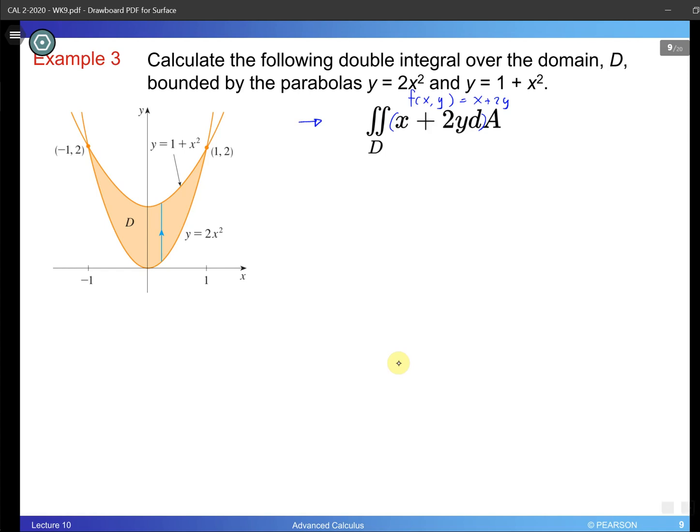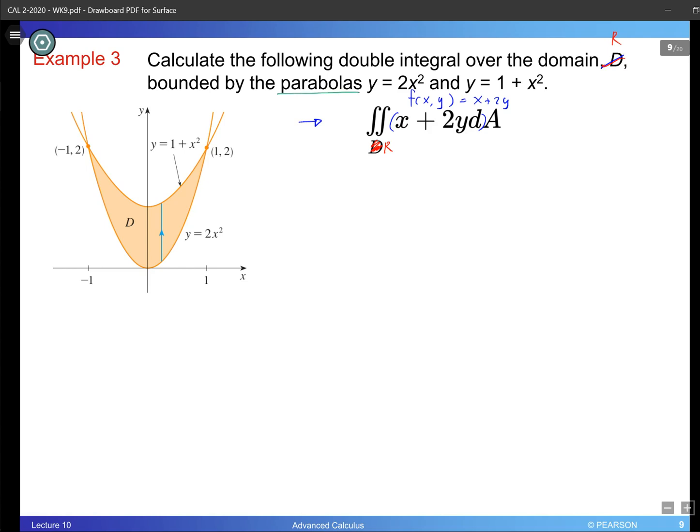Well, what about we change this to R? It's the same thing, but we have used R so far, right? So let's change it to R, integration domain. And let's find out whether this integration domain is rectangular or not. So this domain D or R is going to be bounded by parabolas. Okay, so the keyword is right here.